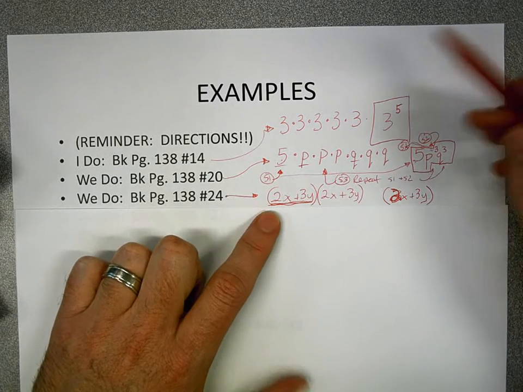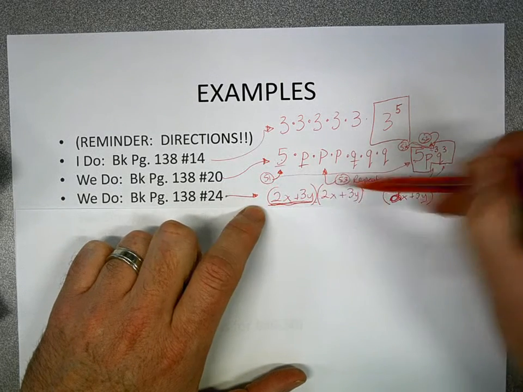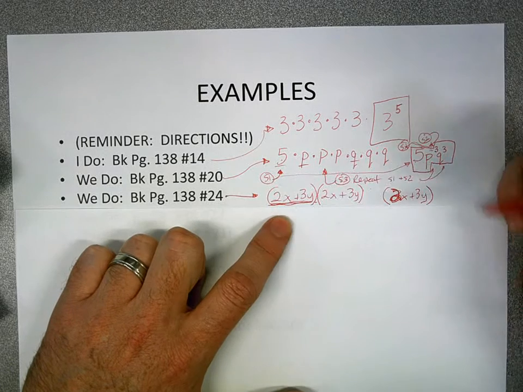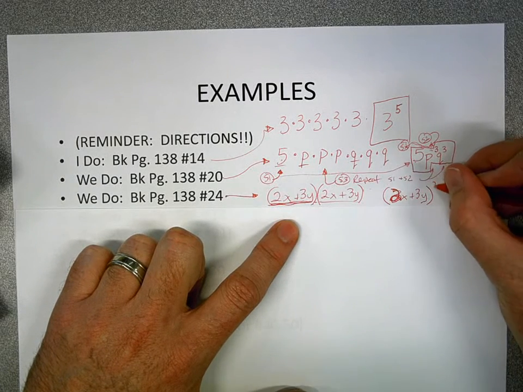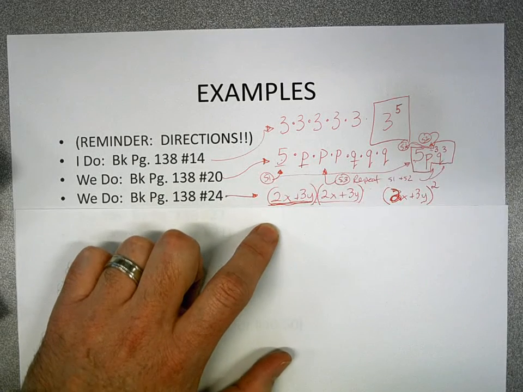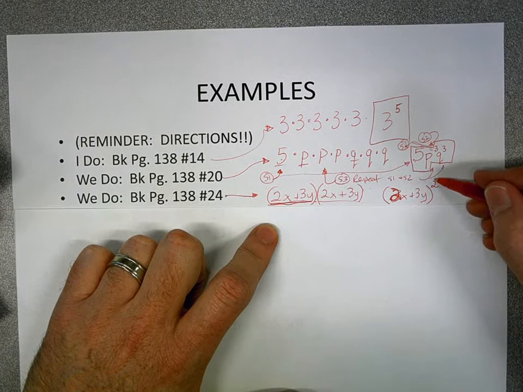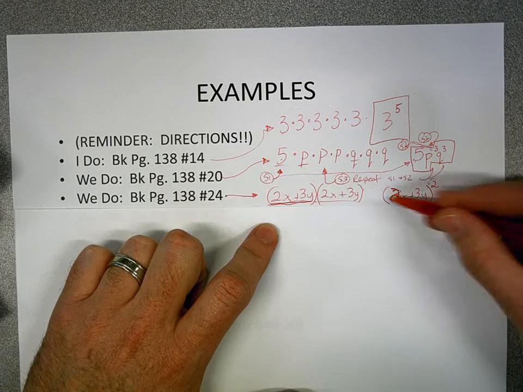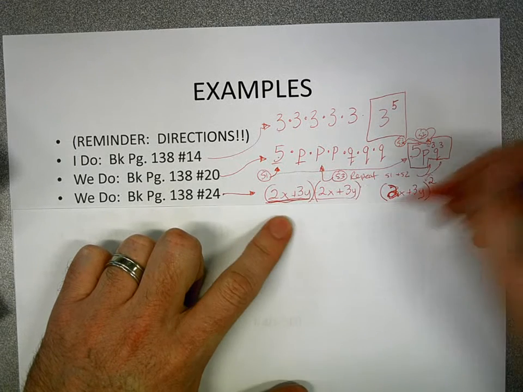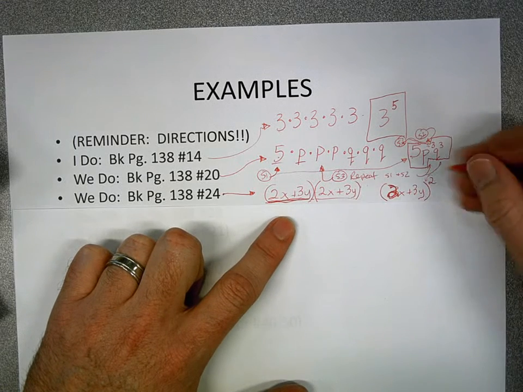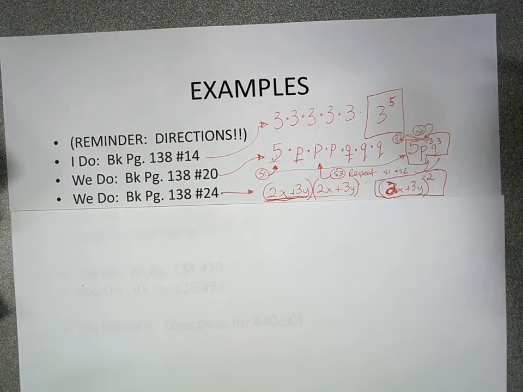And then, of course, step 2 is count how many of those there are. Well, look at this. There's 1, there's 2 multiplied together, because that parentheses and the next parentheses are factors. So there's 2 of them, 1, 2. So guess what? We're putting an exponent of 2 right outside the parentheses. That means all of this is squared, which of course means this. As I take a look here, I look for another factor. Well, actually, that's it. We're done. And that is our answer for number 24.